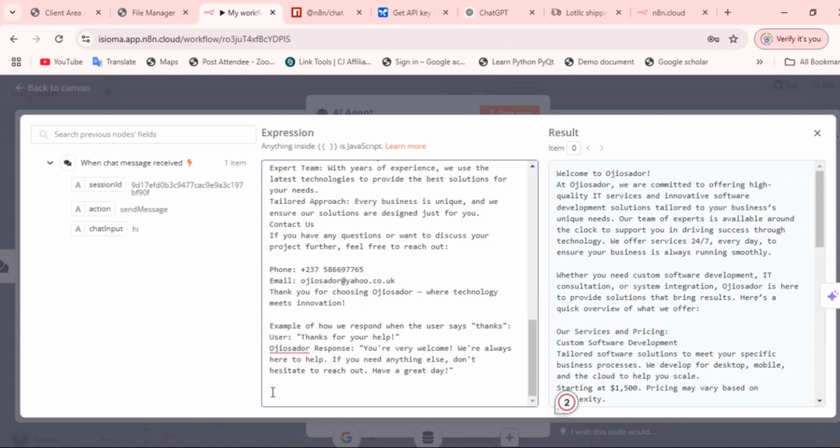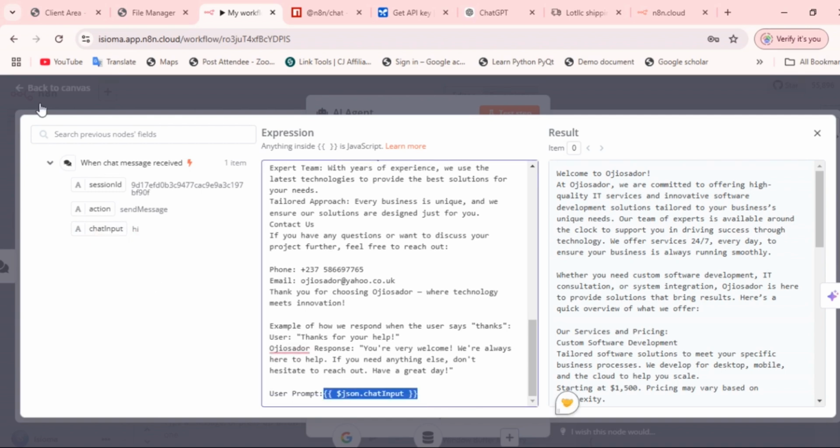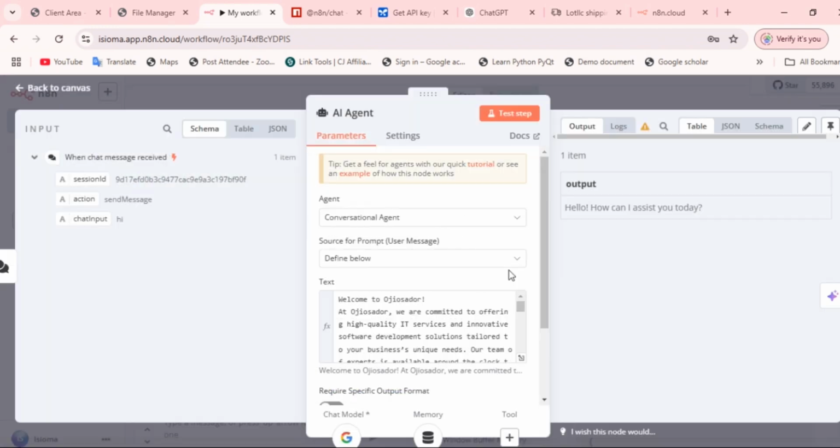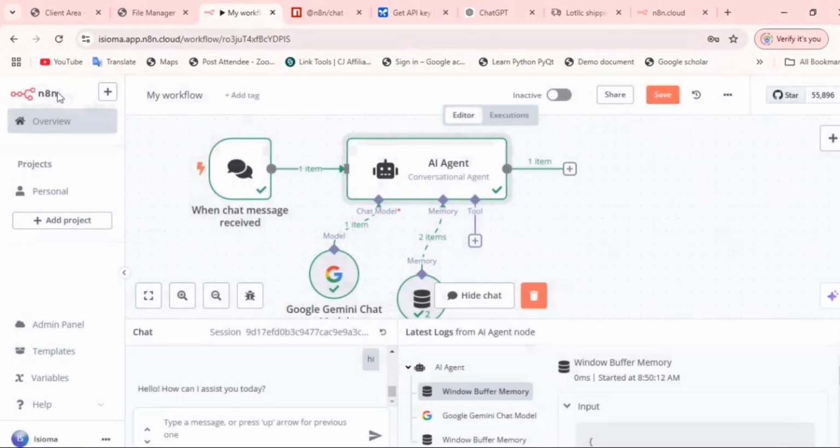Then at the bottom, I'm going to add the user prompt, and this user prompt will be the chat input. I'm going to add it here. Next, I'm going to go back, then go back again.